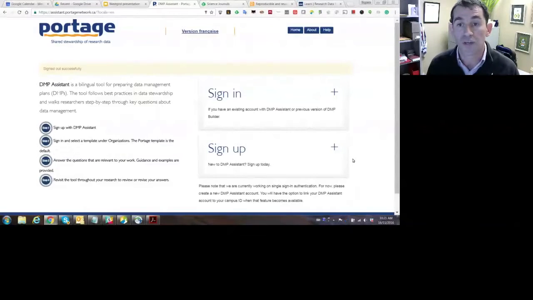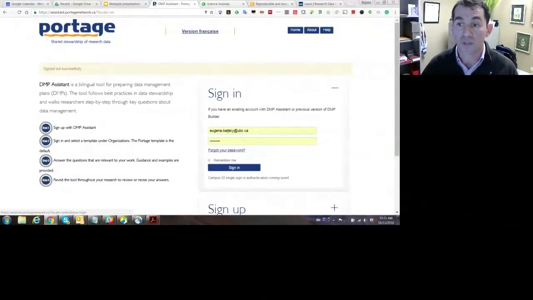So instead of each of us trying to reinvent the wheel, we have that tool for the whole country where any researcher from any institution can come in and log in with their username and password. Soon we will have CAT authentication, so you will be able to log in with your local institution. So if you come from UA or University of Toronto, you will be logging in with your local authentication. Right now it's a username and password, but we expect this to be ready within a couple of months.